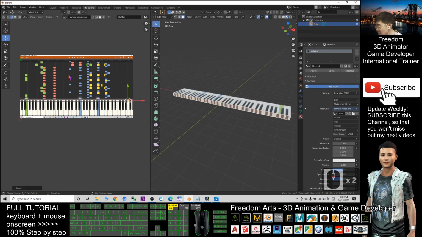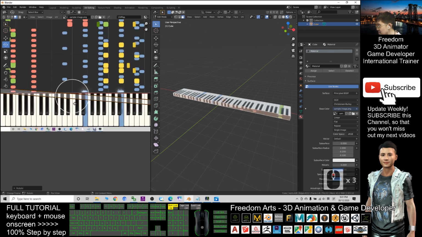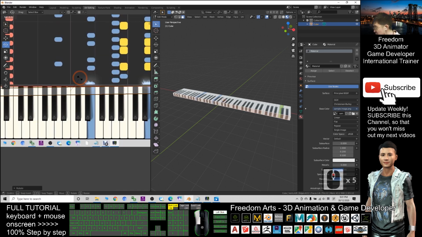The direction is wrong already, so I rotate again. Select the face, the whole face, rotate once. Like that, yes. Make sure you rotate it perfectly with the right angle. It's perfect horizontal.